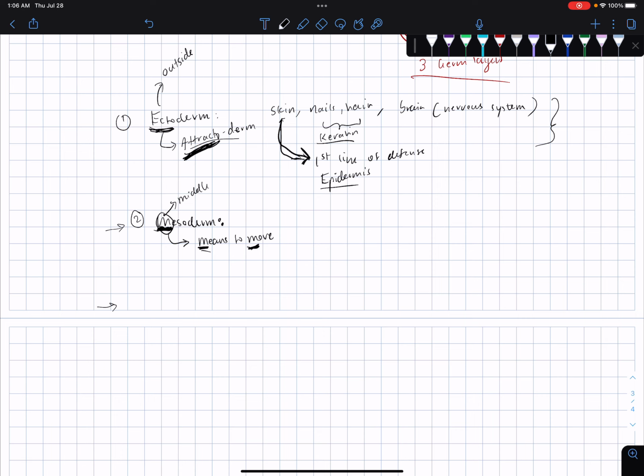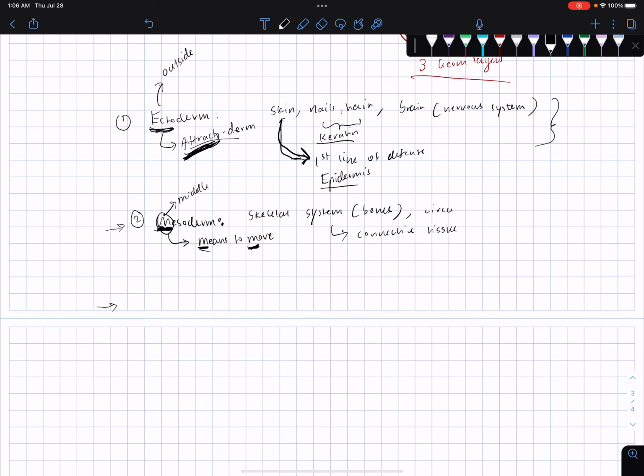So how do we move? Like, as human beings, how do we move? One thing that you might be thinking of are our bones. So this gives rise to the skeletal system, right? So a lot of bones, there's a lot of connective tissue involved in the mesoderm. So skeletal system allows us to move.